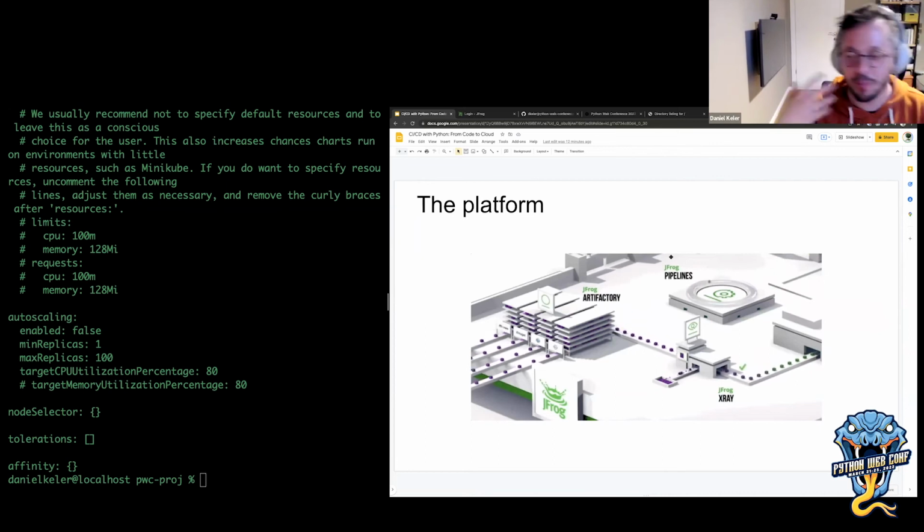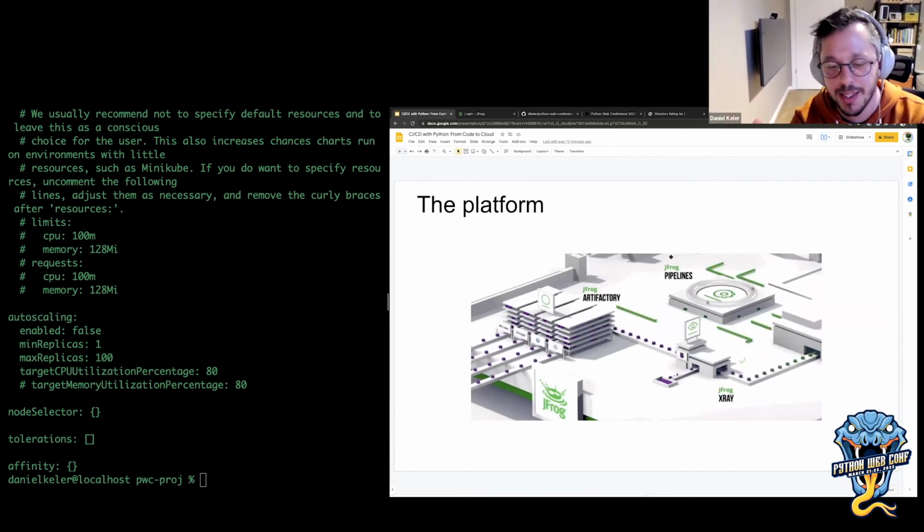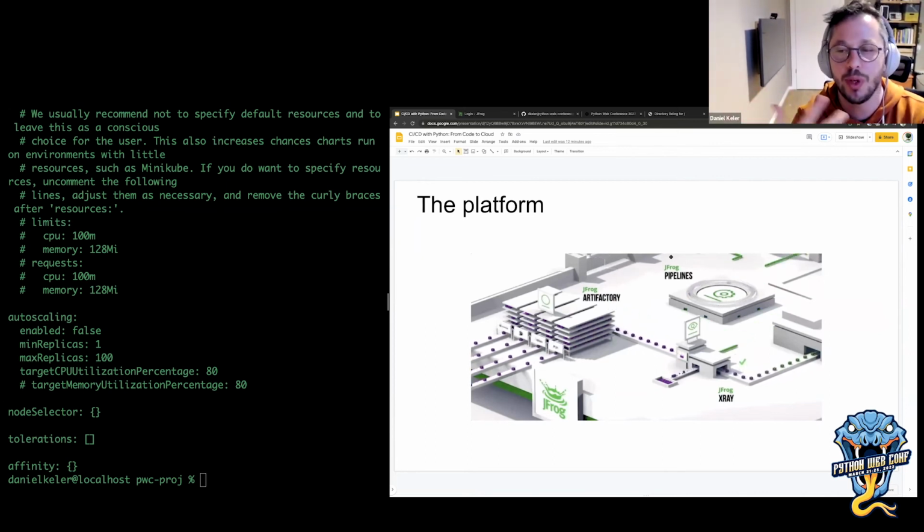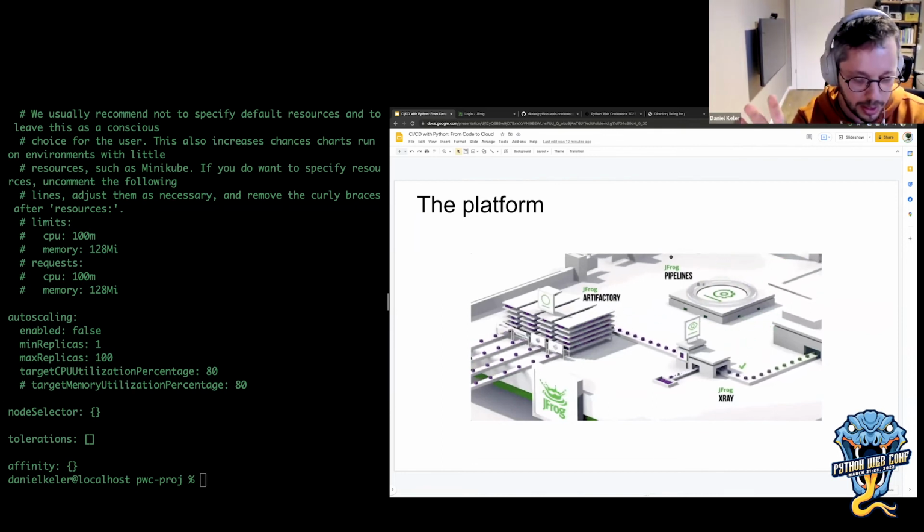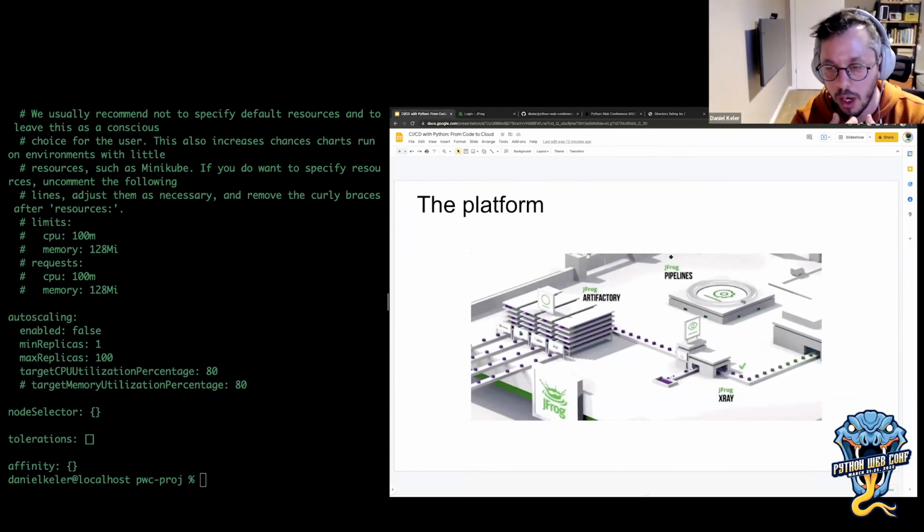Remember, it's a pipeline of pipelines. So I have different pipelines that are actually used together. They can be executed totally independently, but they are also executed together in order to accomplish the mission of bringing the code to the cloud. I'm using Artifactory.